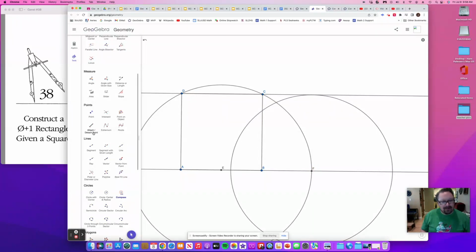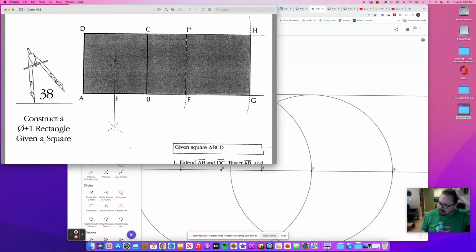And then we mark that intersection. And this should be G. Okay, and then we make the perpendicular lines, and those become points H and I.